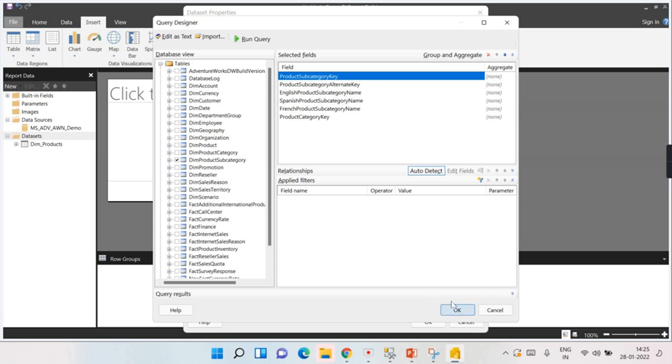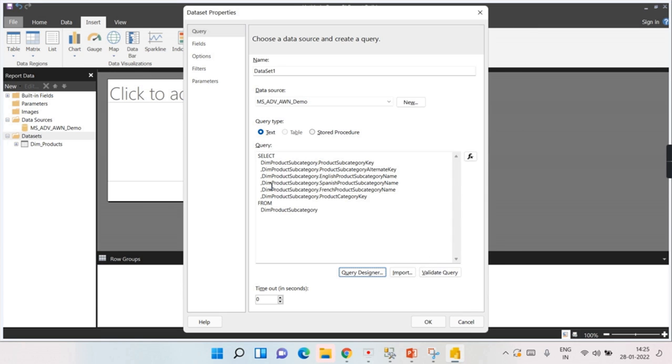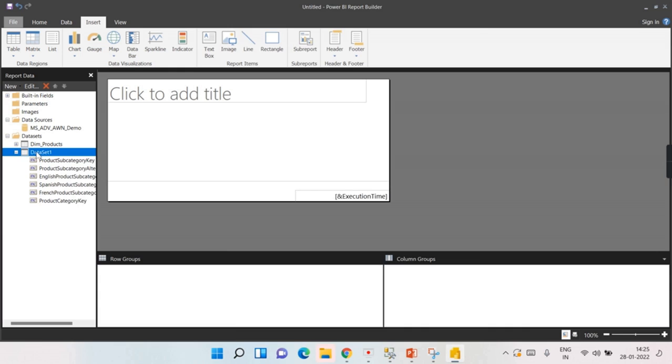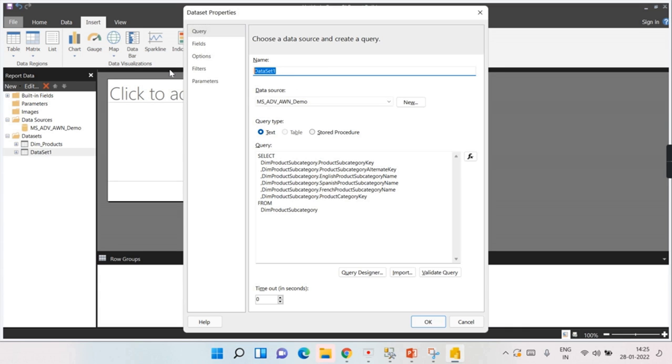This table I want to bring here. Then you have this designer here, then click on OK. So this is nothing but dim product subcategory.